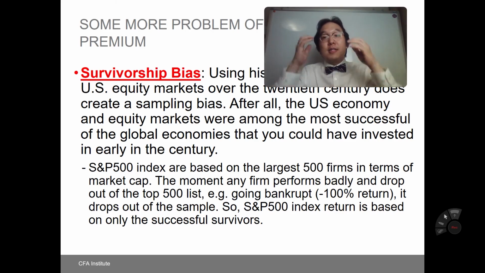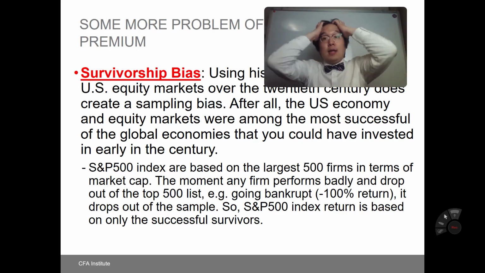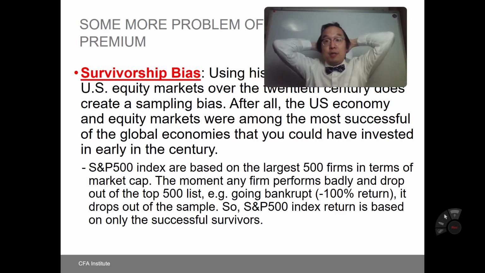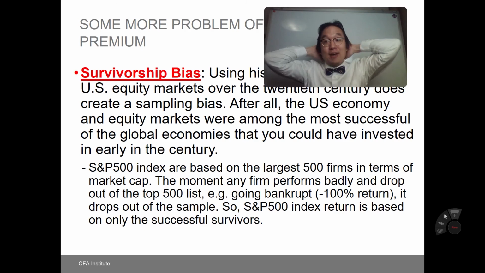So the U.S. stock market, in what sense is it lucky? Well, 200 years ago, the biggest stock market was London, and then 300 years ago it was perhaps Austria or the Habsburg Empire, right? The Wien stock market was there. 400 years ago, Netherlands, right? The Netherlands stock market.